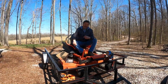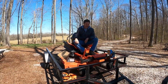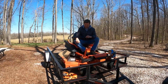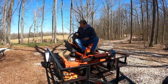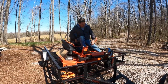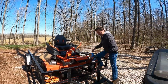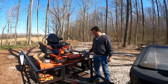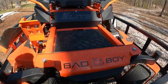Yesterday I pulled out the compressor and blew out the air filter in this and a few other machines that were at my house. The thing that I still lack doing on this, and I'm going to do it before I get started, is lubing it. I know of a couple of lube spots on it, but I don't have the manual with me to look for all of them. I'll just lube it where I do know that there are some zerks on this thing. So let's do that first and then we'll get to cutting.